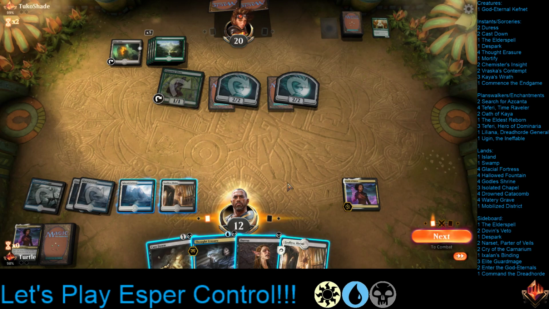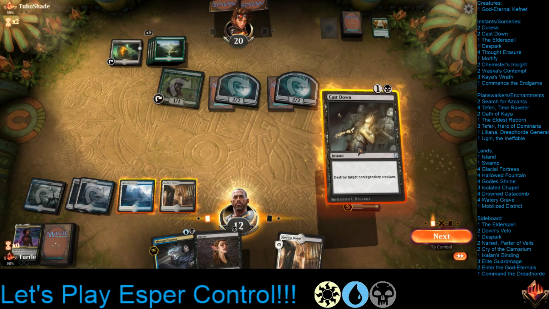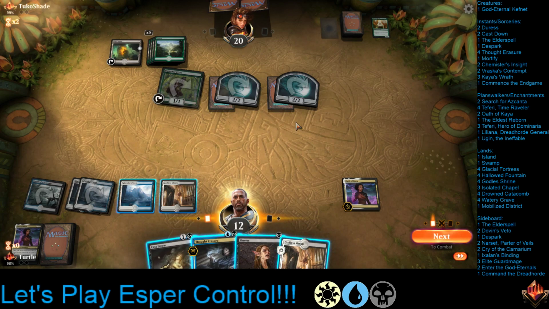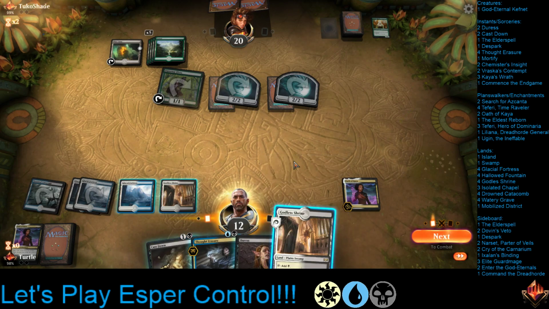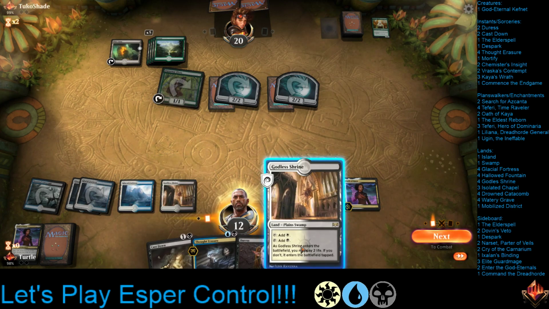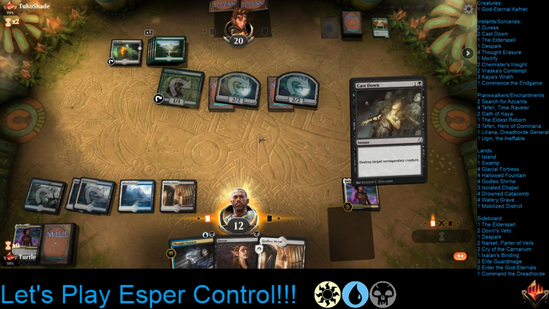So 4/5 power on the board for the opponent. Maybe I can cast down one of the 2/2s. And that is 3. And then if I shock, that puts us to 10. That's 3 turns. But that'll give me the option to duress and make sure there's nothing like a Nissa in their hand.